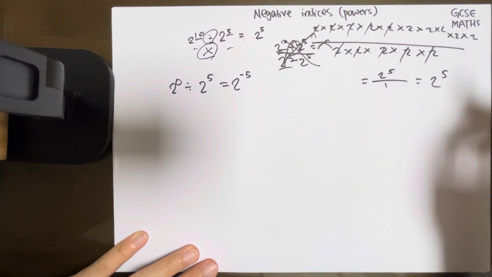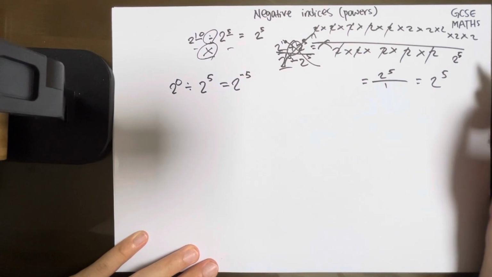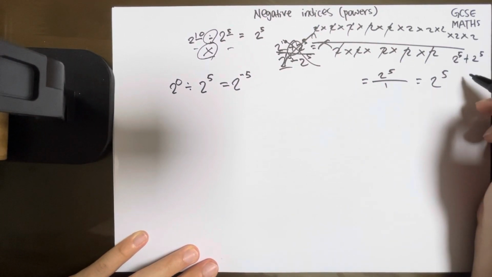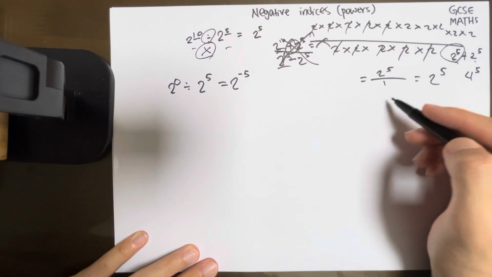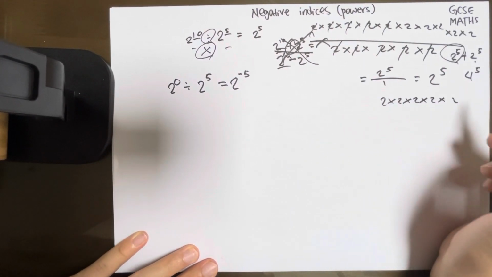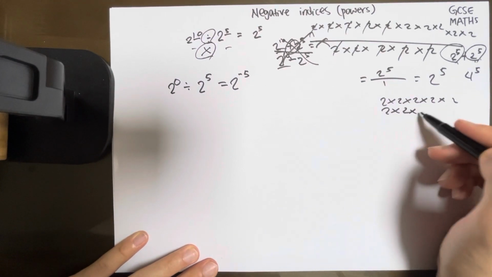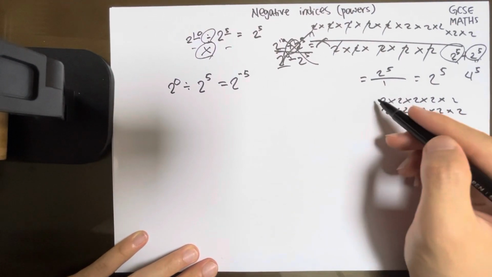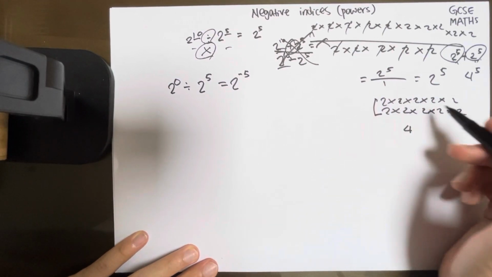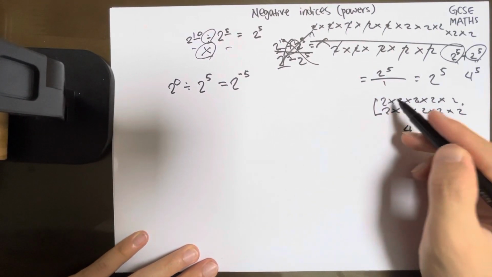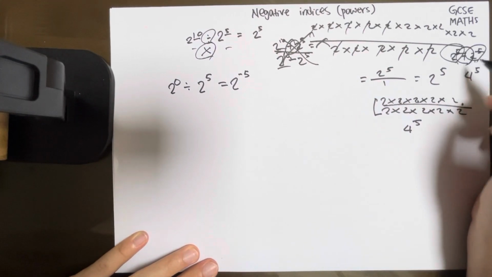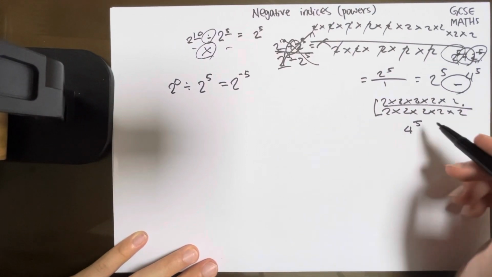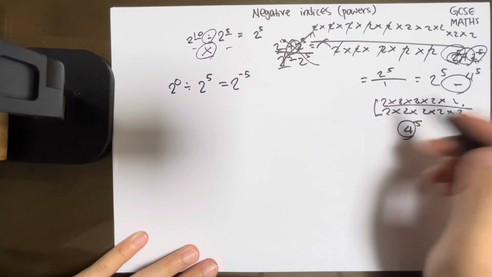It only happens when you're doing multiplication and division. The only way you can simplify powers is if you have, say, 2 to the power of 5 plus 2 to the power of 5. You can write 2 times these together, so 4 to the power of 5. Because this is 2 times 2 times 2 times 2 times 2, and this is 2 times 2 times 2 times 2 times 2, so you get 4, 4, 4, 4, 4, which is 4 to the power of 5. That's the only way you can simplify powers. You can never add powers if the symbol is an add. You can never subtract powers if the symbol is minus. You can only simplify the front numbers if they work.